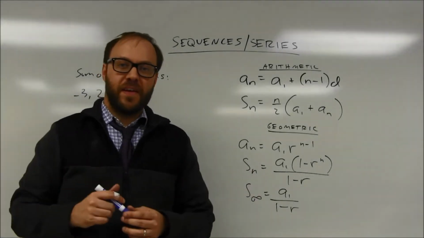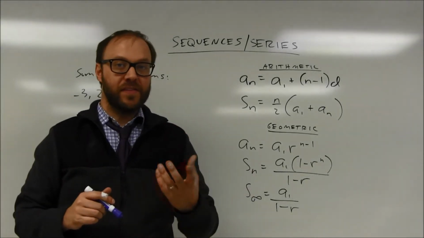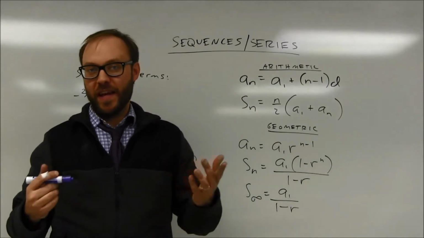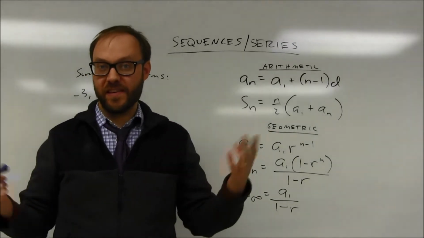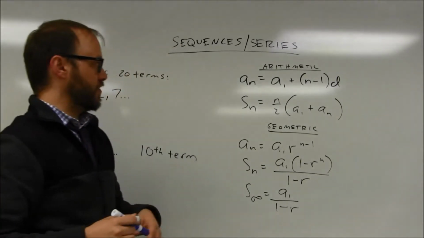We talked about arithmetic and geometric series in class, so I don't think this is going to be shockingly new to anybody, but I did just want to run through a couple of examples here just in case you needed to see them, just to have these available as a resource.